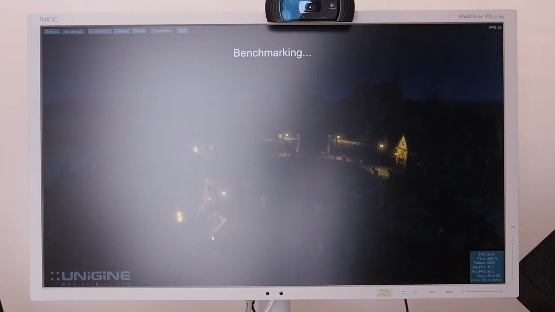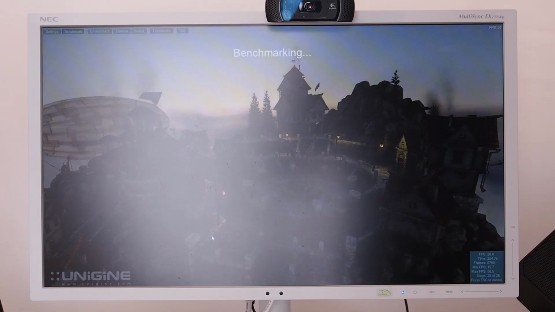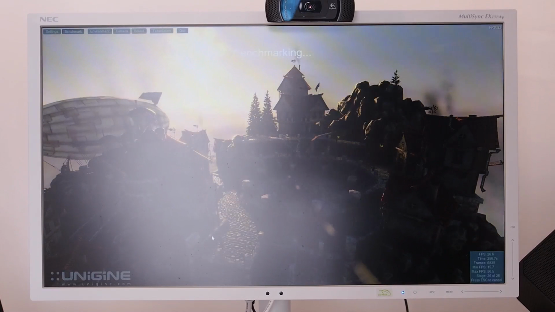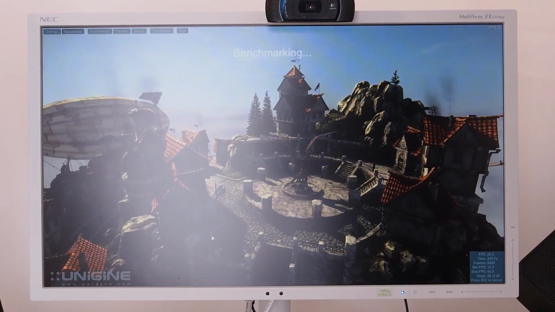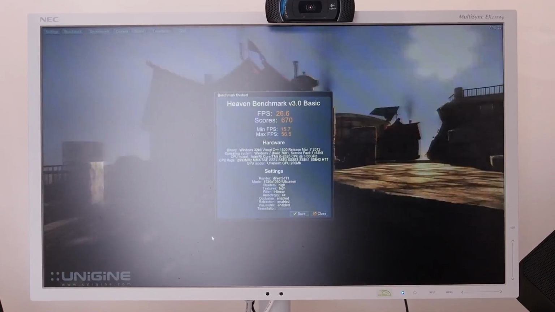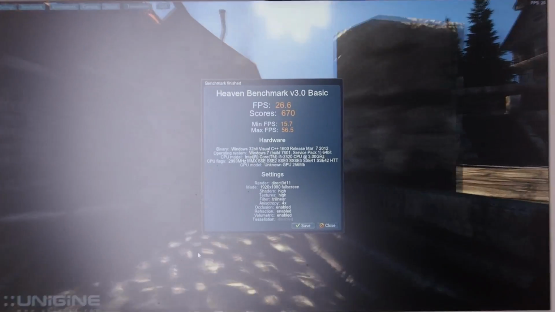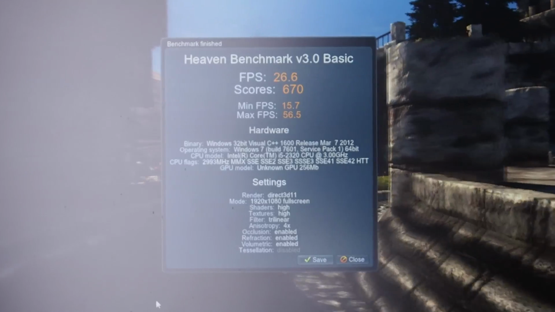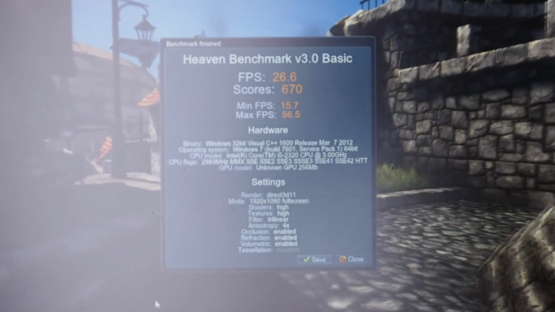So you can see here we're coming up to the final test, so 26 of 26, and then it will give us the final result. And really interested to see how this system has performed. So now it's just sort of loading the results up, and let's give you a closer look at these results. That is a very respectable score.